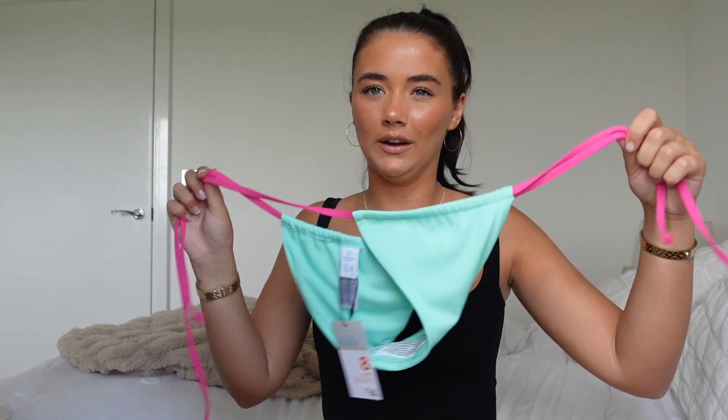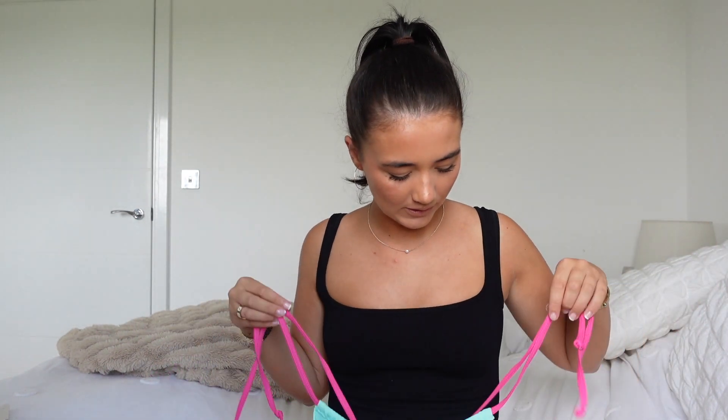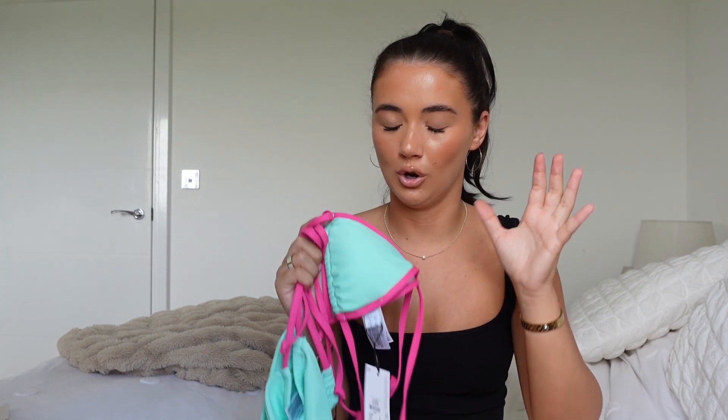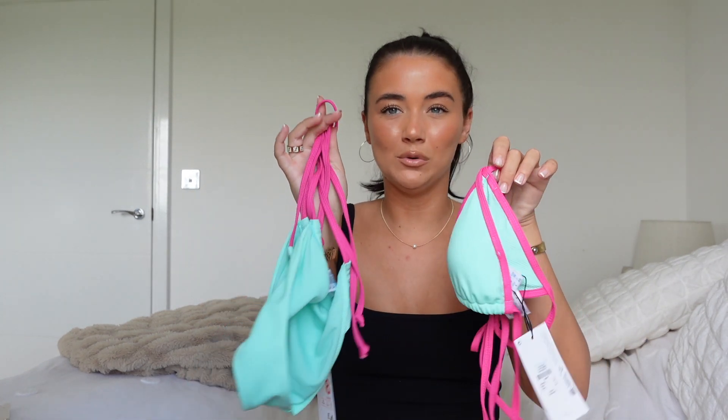I'm really glad I got it — it's super cute. I love a tie-up bikini where you can tie the sides. The only thing is they don't hoist up too much — the fit of Primark bikinis just isn't my favorite. They also had this in a blue and orange which my friend Emily took to Tenerife; she looked so nice in that with a tan. They didn't have my size in that one, but this color combo was my fave and I really didn't need any more.